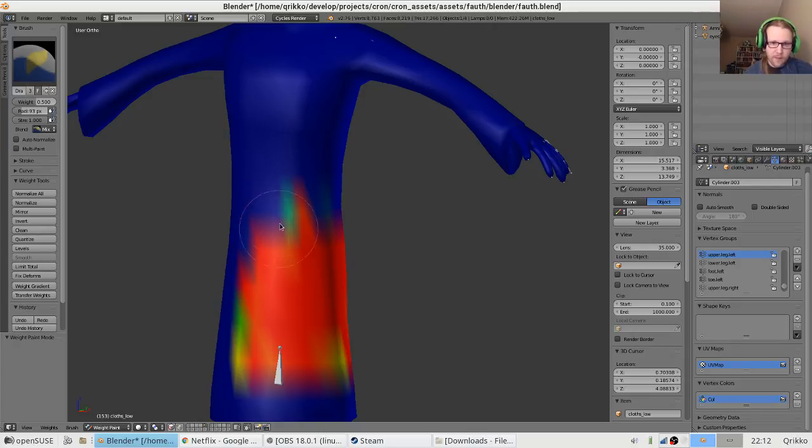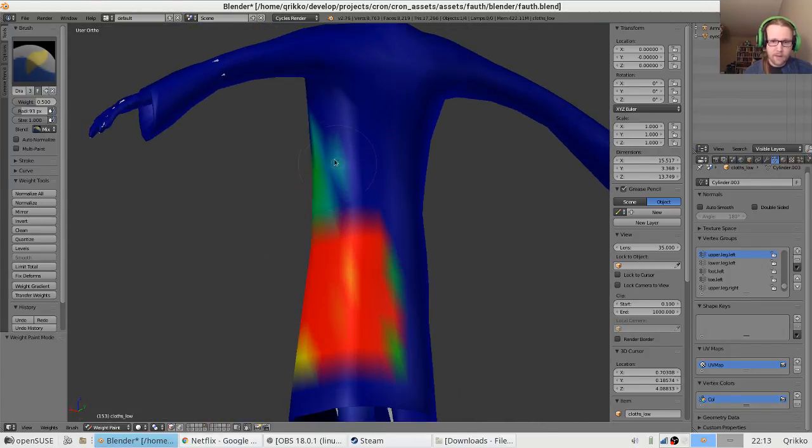So I should be able to just ease this out a bit here and just ease it out a bit up here. And I can't really do this for the right side just yet, so I just want to see that it's playing nicely here.